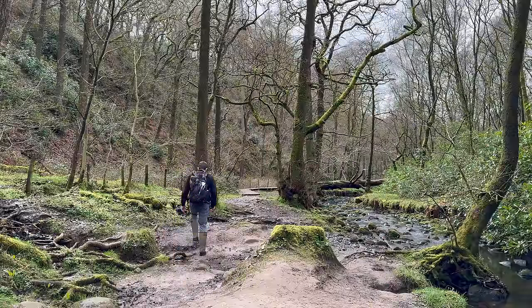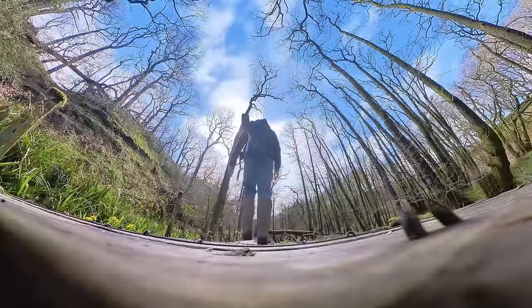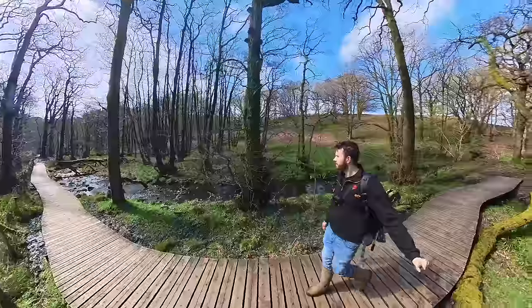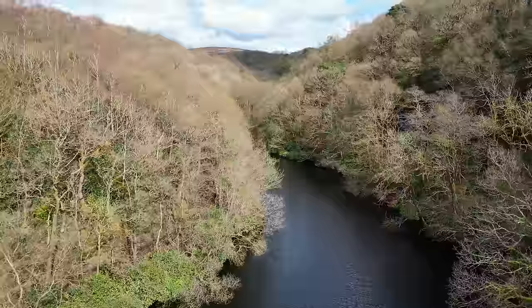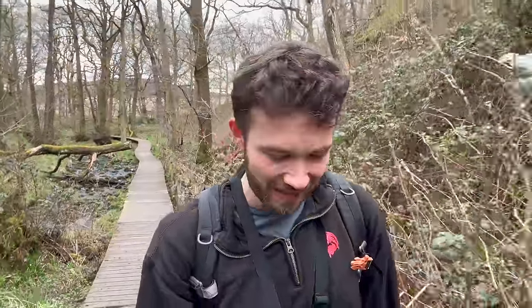Wild venues like this tend to get fished very rarely, which means the fish are always eager to bite when you find them. As always when we're fishing places like this, we have a lovely walk through the forest to get there. All I can hear is birds tweeting. There's not quite as many leaves on the trees as there will be in summer, but there's a lovely stream going down there as well. Fishing places like this really does say spring to me — the start of trout season.